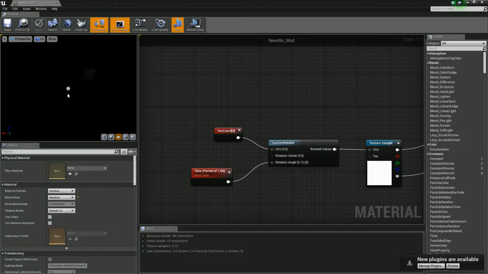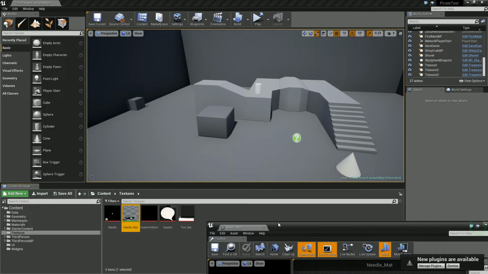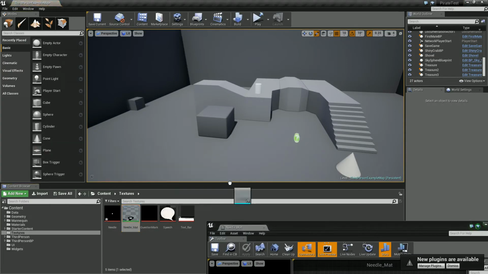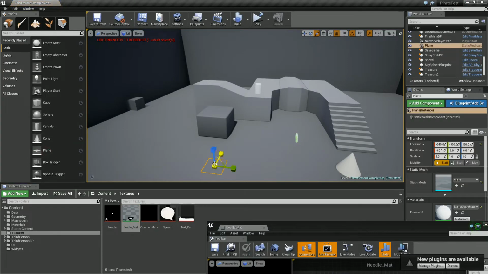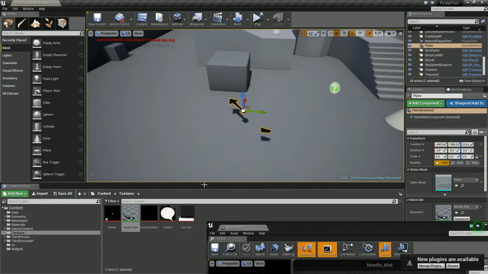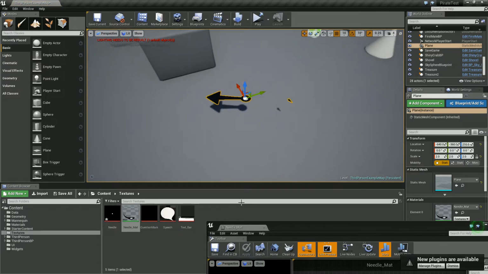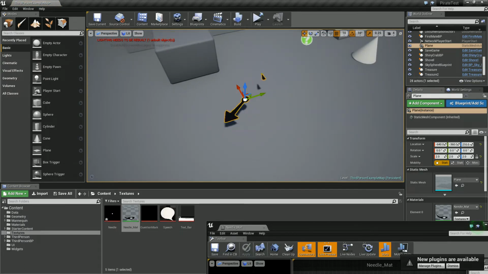Cool, as you can see, we've got a rotating material. It's not quite centered, so you can see we've got a bit of a wobble going on, which is a little bit annoying, but it's not very hard to fix. Look at that, spinning compass. And obviously instead of using a plane, we could probably put it on a cylinder to sort that out. But for now, that's the idea.